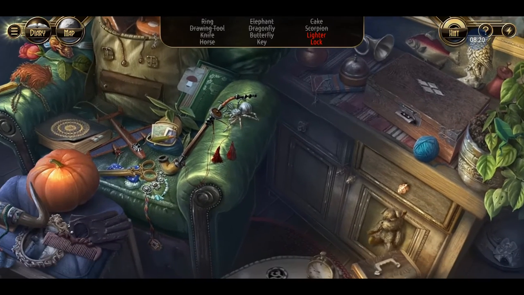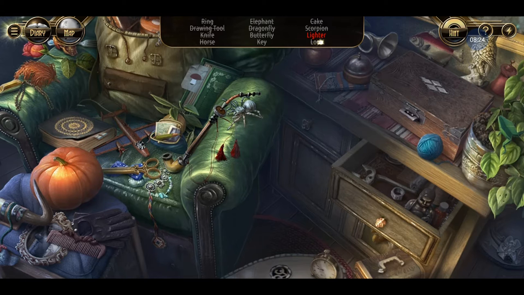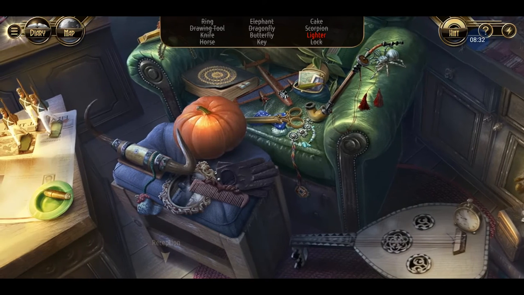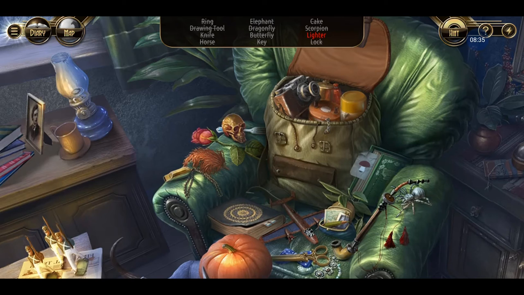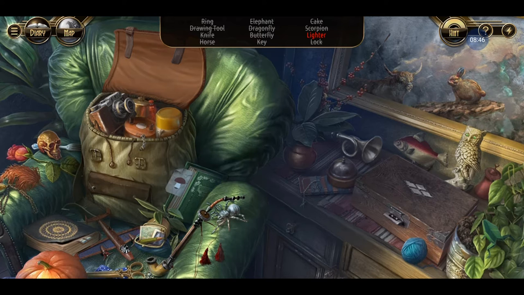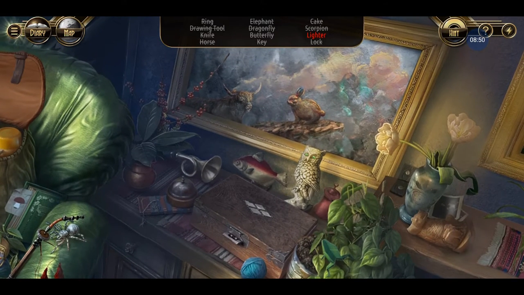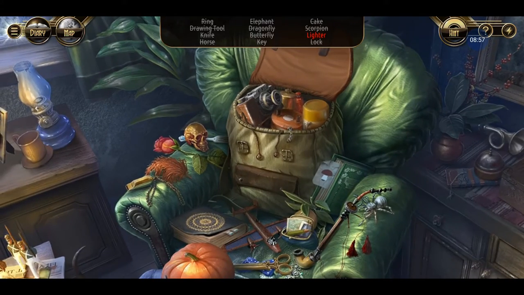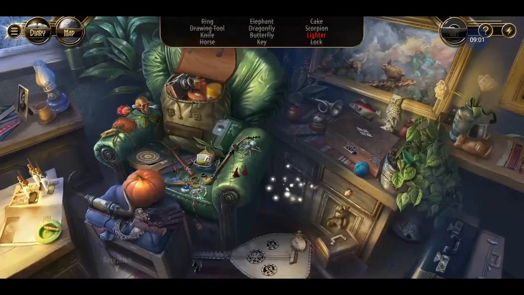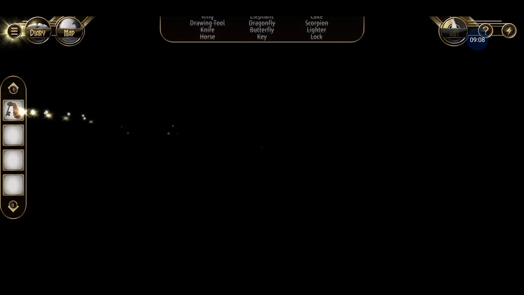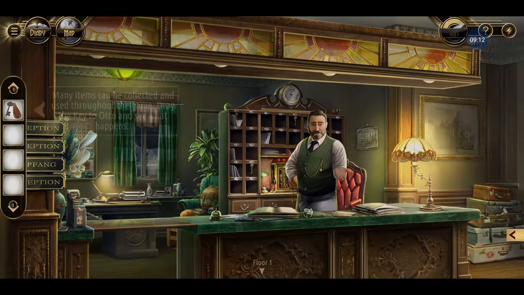Let's see, a lighter and a lock. There's a lock. Can't get none of those. Lighter. Well, I'm a bit stumped as to where that lighter's at, let alone what kind of... Wait a second. Never mind. So, let's get a hint. Aha! I didn't realize I could open that one, too. I found a key. Yep, I found a key. Let me see.